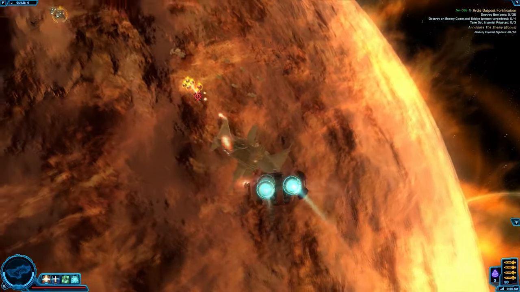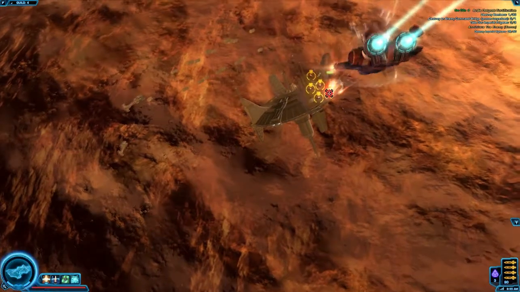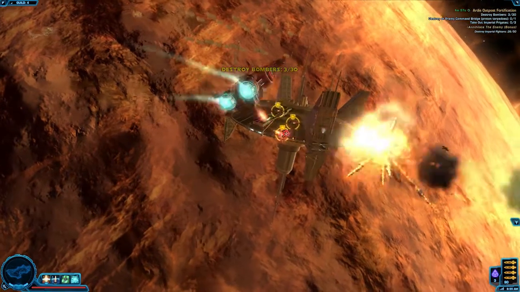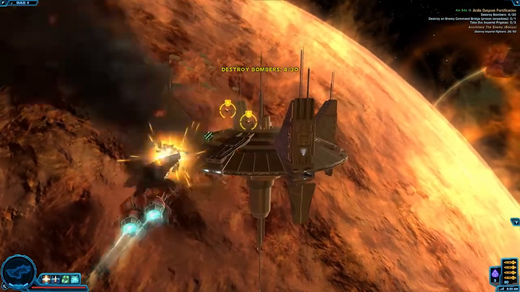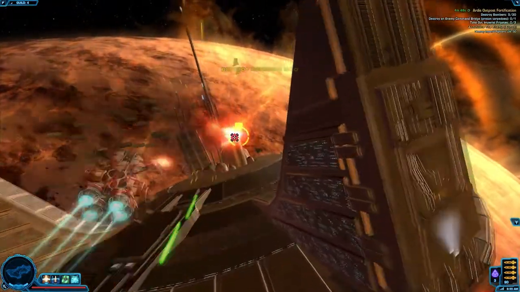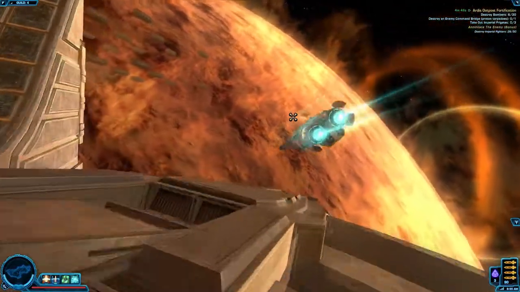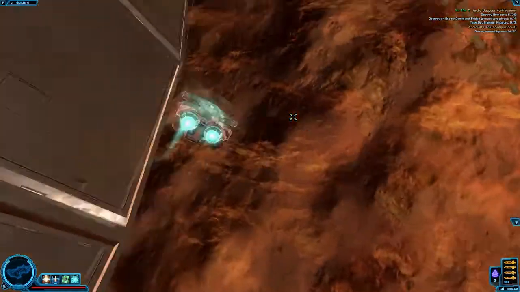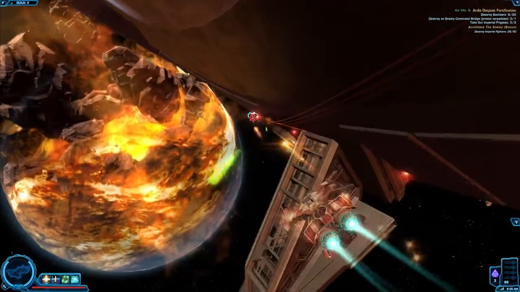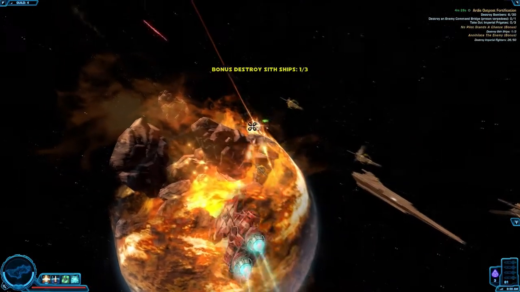Now, heading back around this first time, 6 of the bombers. Don't waste any missiles on them at this point. Just use your laser cannons to take them out. And once you've got that 6th one down, hit your shields again, because you're going to need them in a minute, as we flip back under the station. You're going to get the first of the 3 either Sith or Jedi ships that you need to kill for the main mission itself.